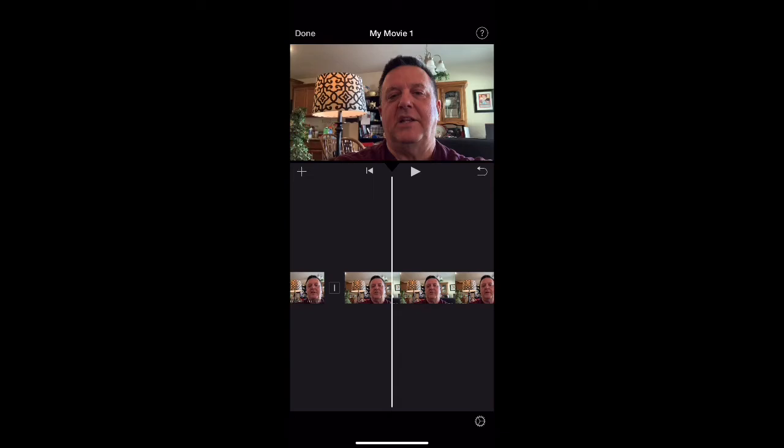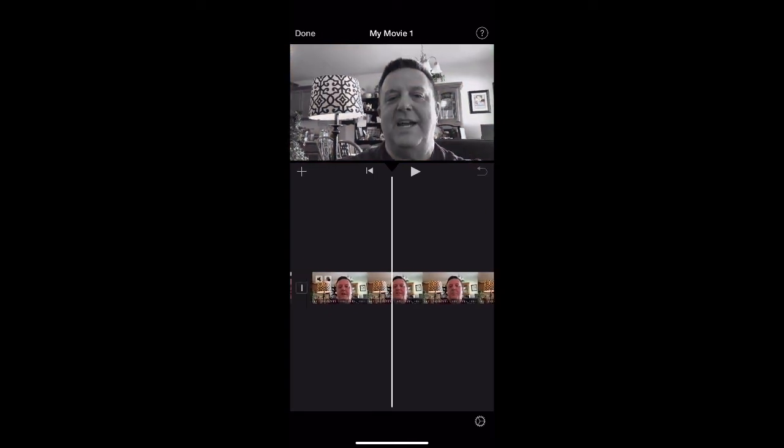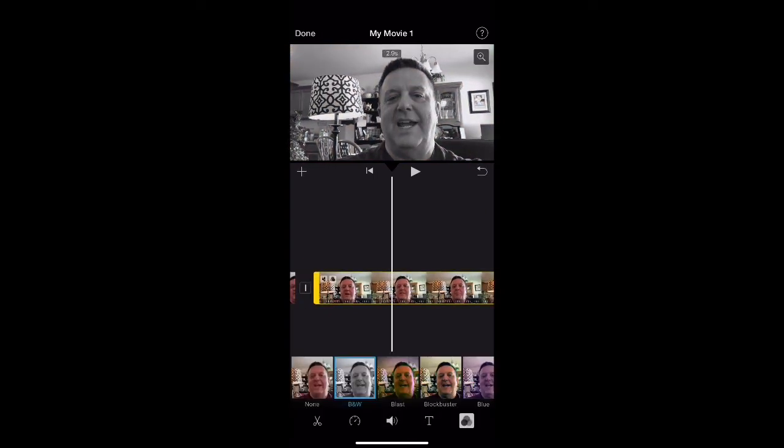But I can also do that, and this is what I wanted to demonstrate here, digitally. Now, this is going to affect the whole clip, so you want to have clipped just a 15-second section or somewhere in that vicinity. It doesn't have to be exactly that. In fact, it probably should vary slightly.